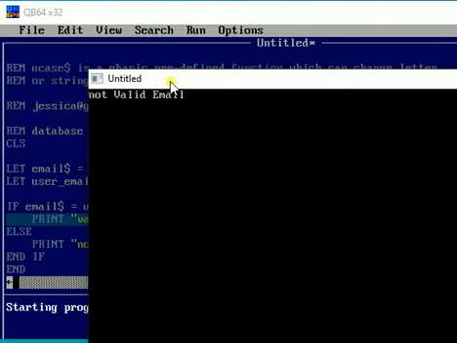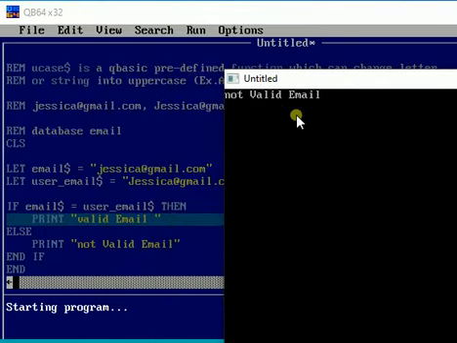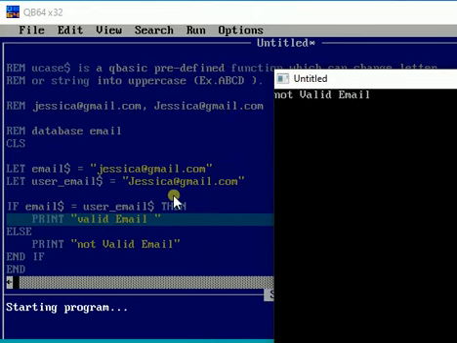Okay. Now you can see here this is not a valid email. It is giving us not a valid email, and this condition is not matched. But we know that the first email and second email are similar and exactly the same. And this is a valid email, but it is giving us not a valid email address.